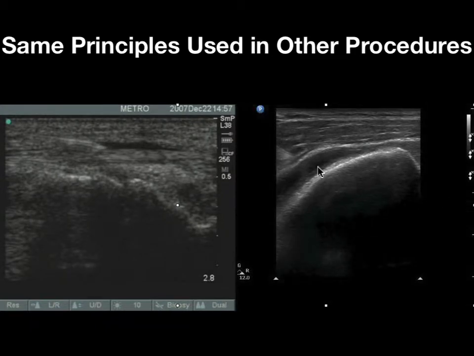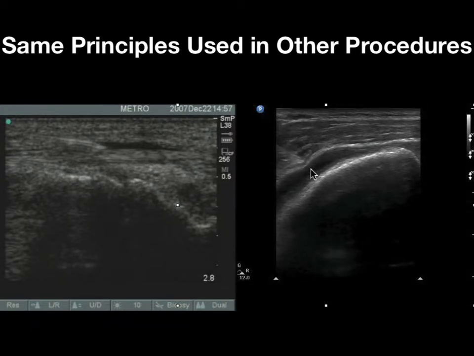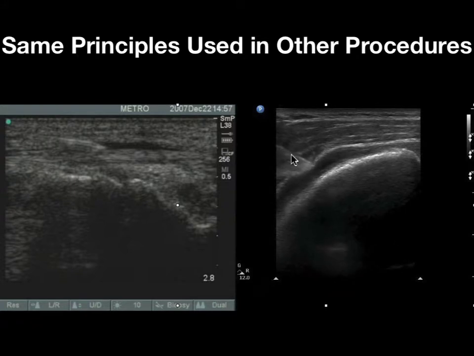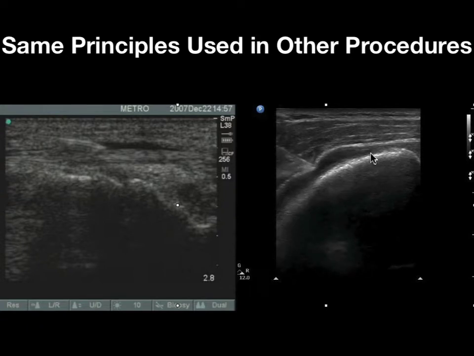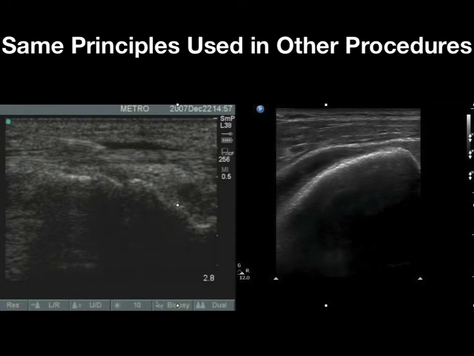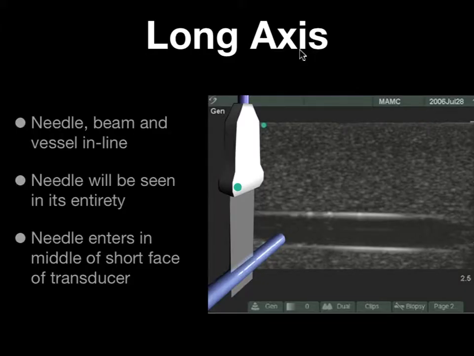Here was an intravenous drug abuser who had a septic shoulder, and here you can see an in-plane technique where the needle is going in to the septic joint and the fluid is going to be drained. So remember, you start off using this for vascular access, but then you can branch out into other procedures using these same approaches. Here we have a long axis in-plane approach.